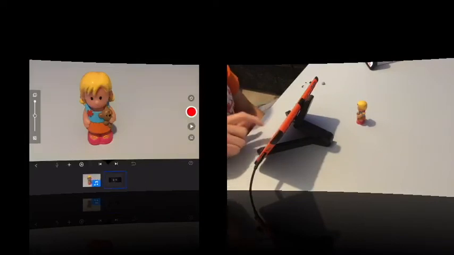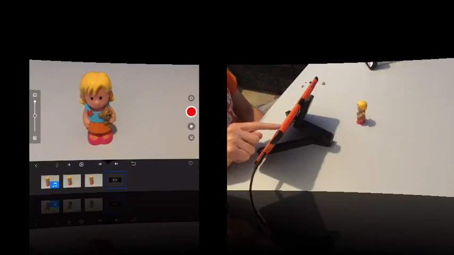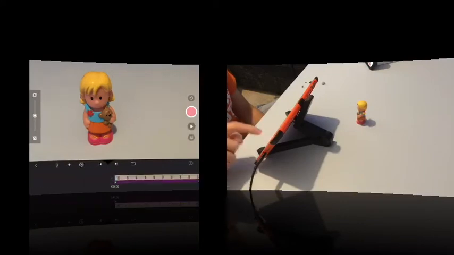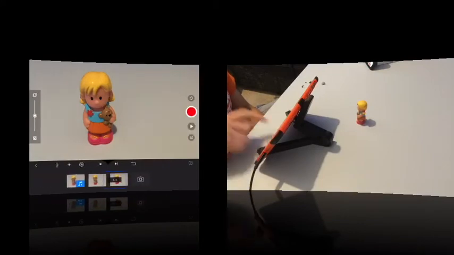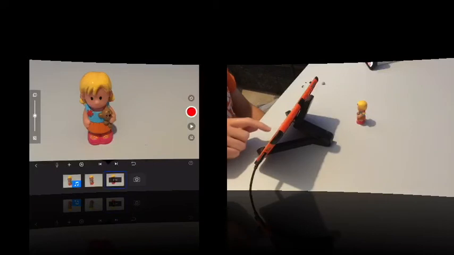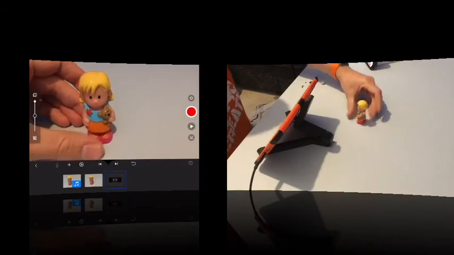So what do we do? We take another picture, and we maybe take another picture, and then we go back and hit that play button. Hello. Hello. Hello. All right, so you can see now that by the time we get to our third picture, you can just start to hear what it is that my character is saying. So I'm going to delete that picture, because I know that at that point her mouth should start to move.